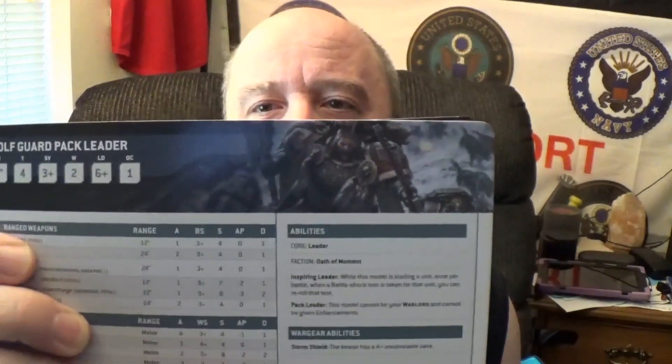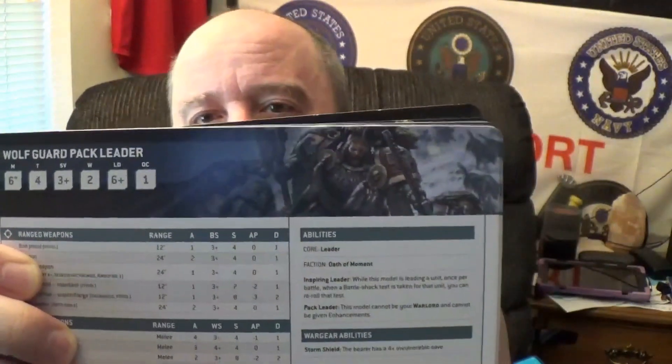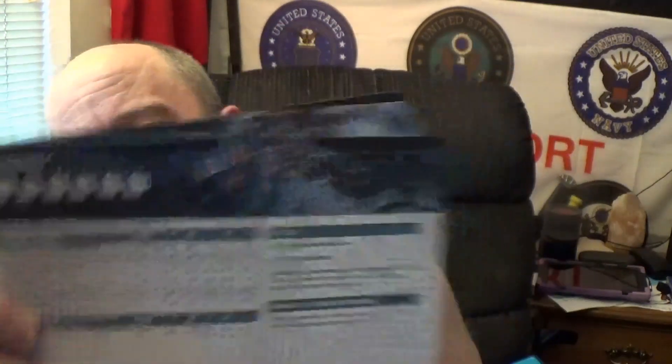I'll pull this up with the Space Wolves because this took me by surprise. I also know there are going to be some brand new great miniatures on the way, like with the Battle of Ogrim just being wrapped up. Right there - that photo. It says Wolf Guard Pack Leader and it gives you a stock photo, not the miniature photo. If it's a current miniature in existence, like the Storm Wolf, there you go - you've got the photo. So you know there's a bunch of new miniatures on the way, which is a big duh because 10th edition just rolled out. When is the last time GW rolled out an edition and did not create brand new models?